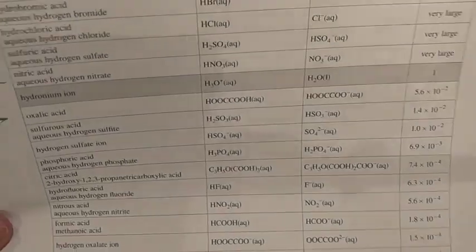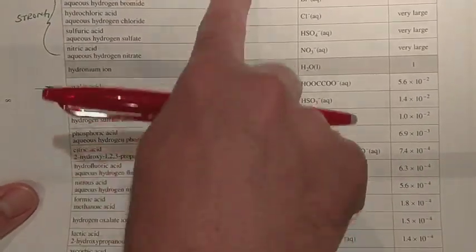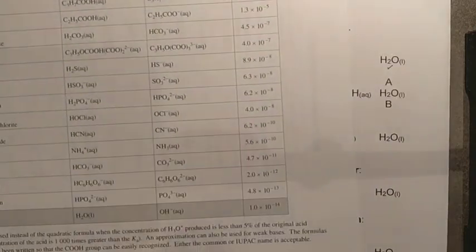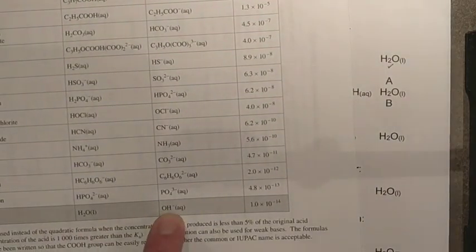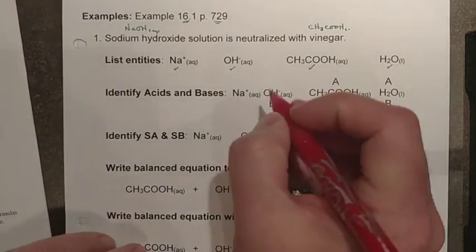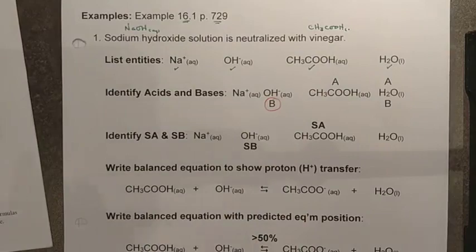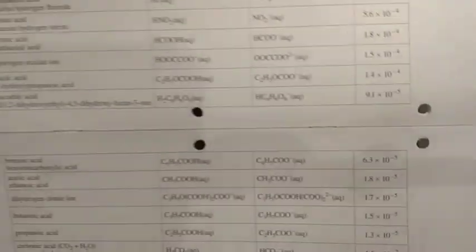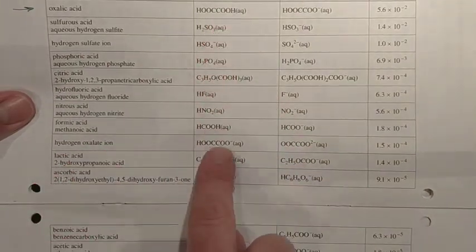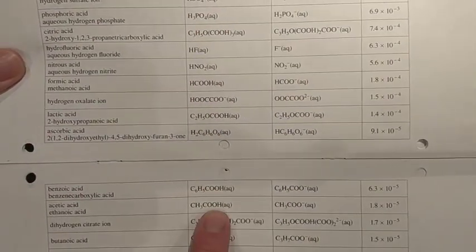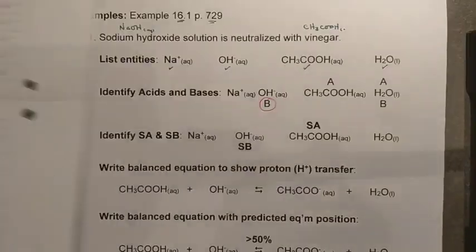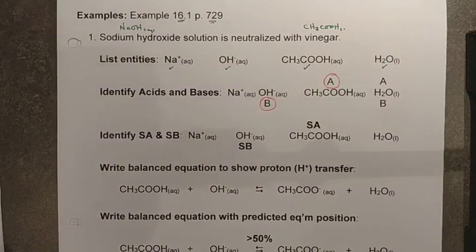So, we continue on. We're looking for hydroxide. Hydroxide shouldn't be on our acid side. It doesn't make sense to be an acid, but you'll see it here as a very strong base. And so right now, hydroxide is listed as a potential base. We keep going. We look for acetic acid. We're going through our list, and there we find acetic acid. It is on the acid column of our table, so it is a potential acid.